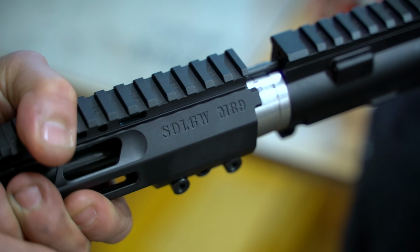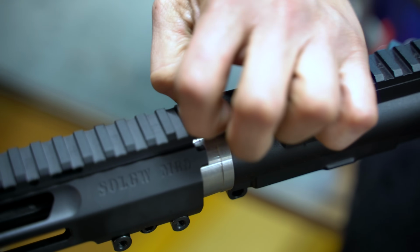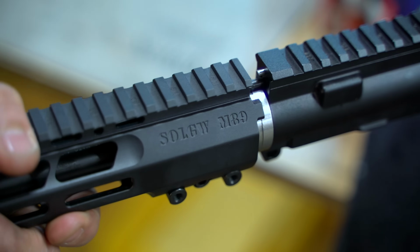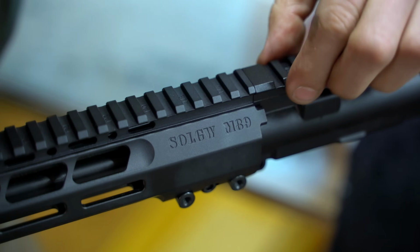It was pretty cool seeing some of the nuanced differences in the new M89 Rail as well, which was getting installed on my 11.5-inch upper. I'll definitely bring you more on that later when I end up reviewing that gun.